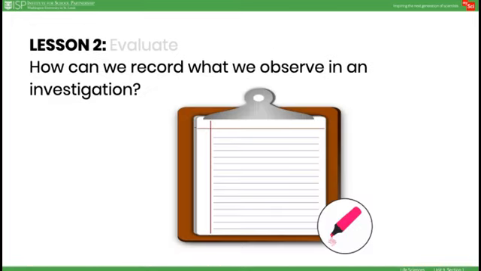Finally, return to the anchoring phenomenon for the unit by asking students, have our investigations shown us anything about the strawberry video we watched at the beginning of this unit? They may reply that the strawberry plant needed light and water to grow, because without those two things, the plant would not survive, and therefore the fruit would not have survived. Be sure to chart how student thinking has expanded or changed since the beginning of the unit.